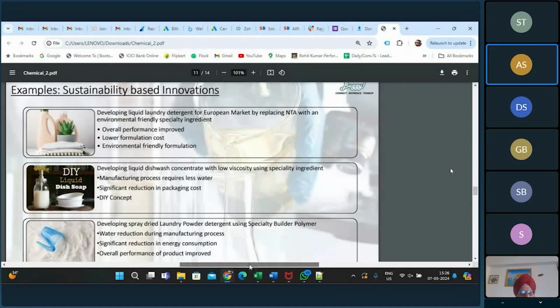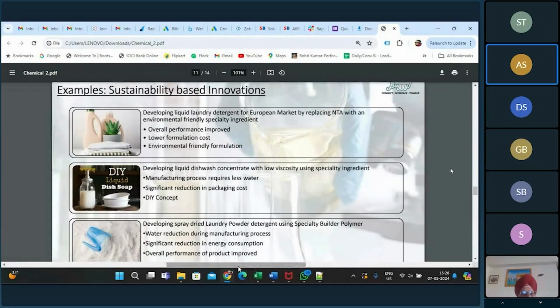So this is one example that I wanted to give to make you understand that these are the problems that come up from the clients, and this is the role of R&D, where you have to give them solutions. I was from the formulation side. Diversey is a formulator, but we had to identify certain specialty chemicals.